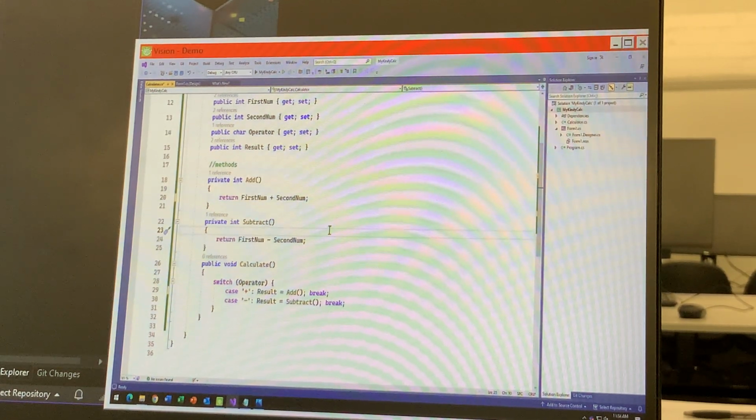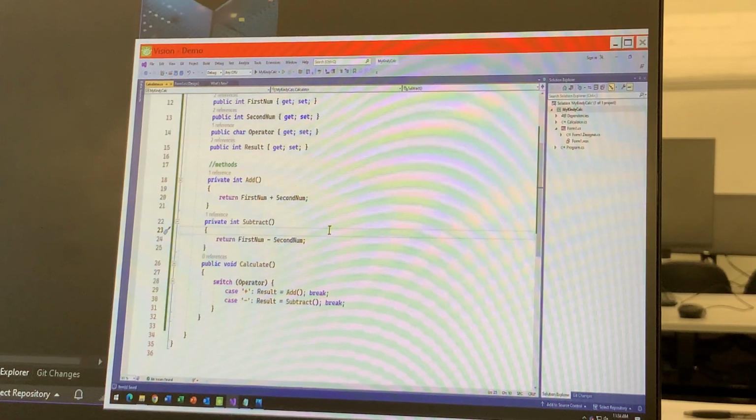Alright, so guys, how do we know if the code that we have here is actually correct? Run it. We can't, because classes cannot be run by themselves. So what do we need to do in order to check? Test. How do we test that? First of all, we need to create an instance of this. Create an instance. Very good. So a class by itself doesn't really do anything, right? So we need to create an instance of the class in order to be able to test the methods.